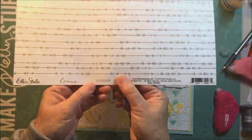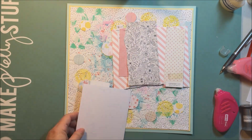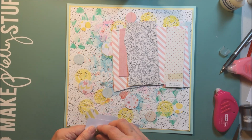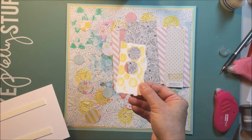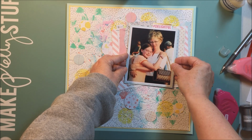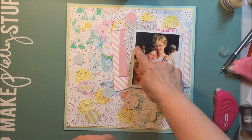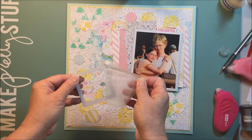So that's just the Becky Higgins that I'm going to be using. That's from the Sienna collection from Ellie Studio, the diagonal pink stripe paper that I'm using. And I don't even know if you can really see the Becky Higgins paper on here. Oh, there's those texture paste pieces that I used. I guess where you can see the Becky Higgins paper is on the mat behind the picture. Yeah, it's kind of a really pastel-y color, but it's blue, I think. Can't see it very well, but anyway.